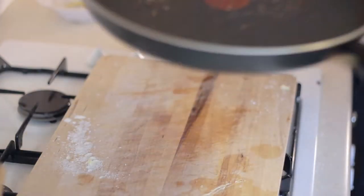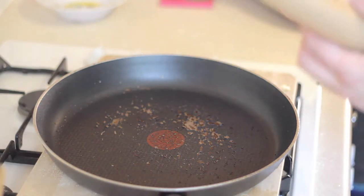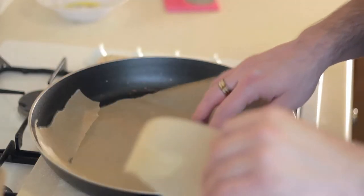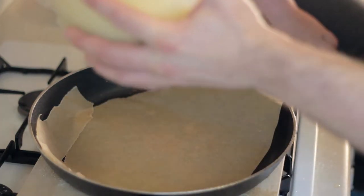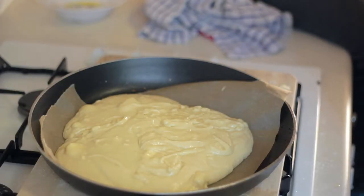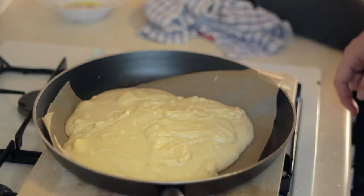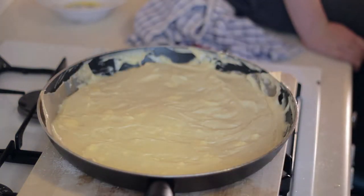You get a frying pan — not a cake tin, but a frying pan. We're going to line it with some greaseproof paper. We're using a frying pan so we can get the sort of shape of a Jaffa cake base. In goes our cake mixture. With our greaseproof paper we are now going to smooth this bad boy out. There it is, all smoothed and ready to go in the oven.